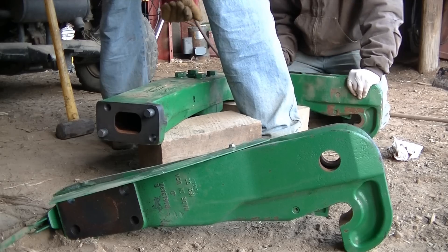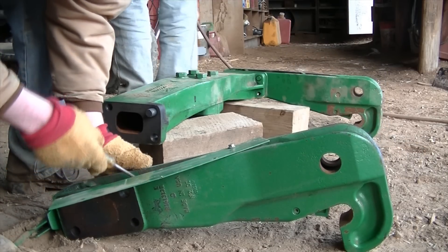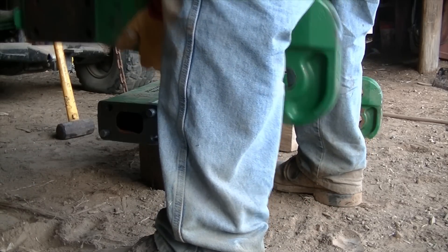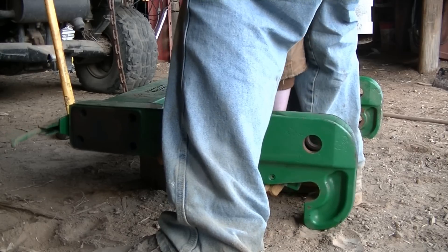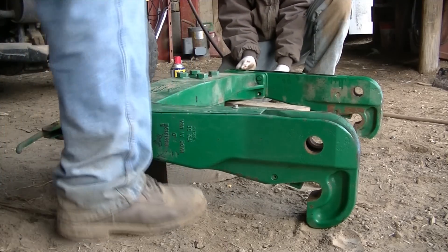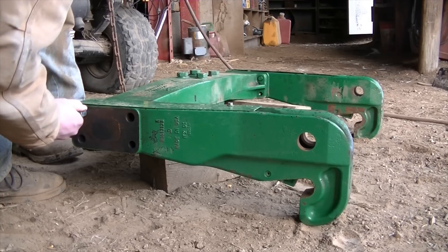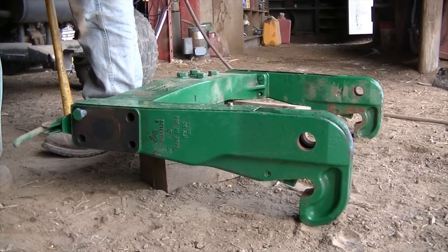Now we're trying to put it back together. Travis is putting the bolts in on the other side. These arms are each held on by only two bolts, and you can see the pin there — there are two pins that just kind of serve to hold it in place; they don't really do much to hold it on to the main block. We made sure to lube them up with WD-40, which is a good practice so that when you have to take it off next time it'll be a little bit easier.